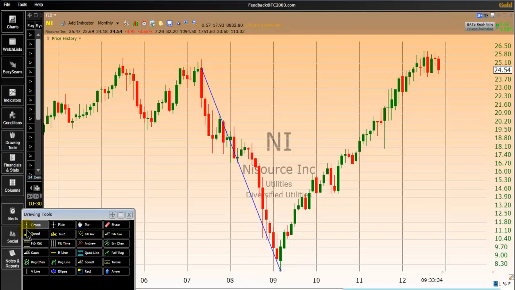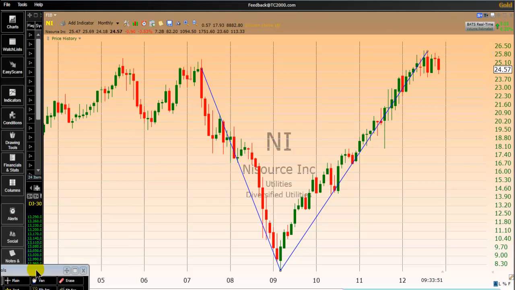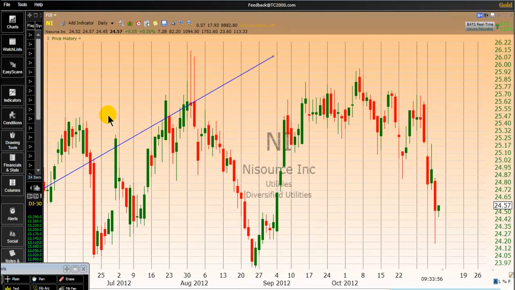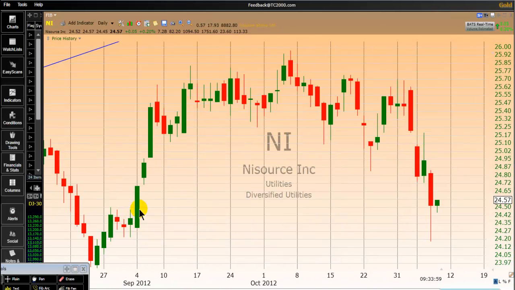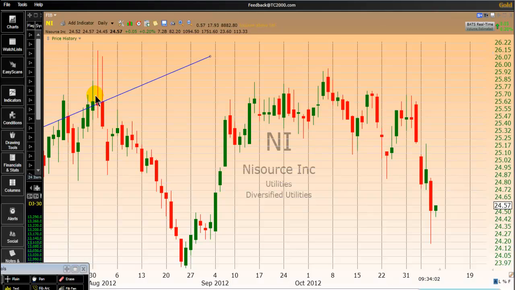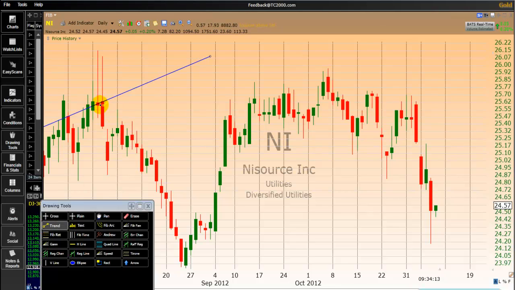This V pattern was taking place. So you see, from 2007 up to now, we have this full V pattern on the monthly chart for NI Source, Epic November India, NI Source, an American company. And this was on the monthly chart recently, as I showed traders on our Facebook page. We see the same pattern right here. Price went down, 1, 2, 3, 1, 2, 3 again, and then we have the same V pattern on the daily chart.